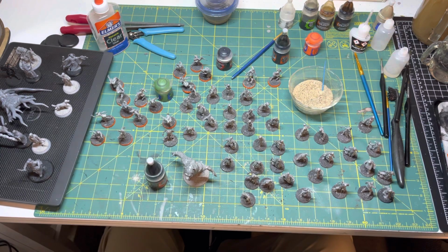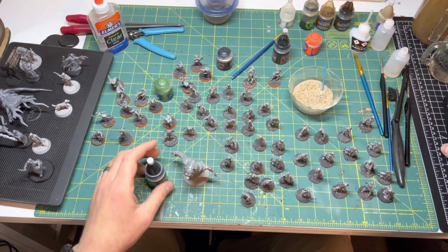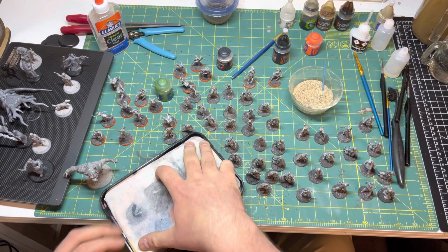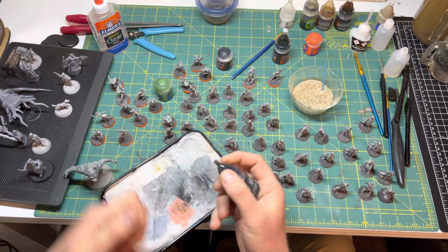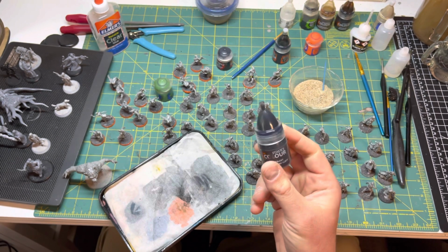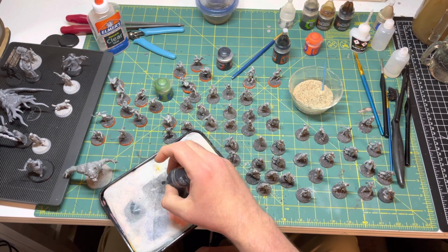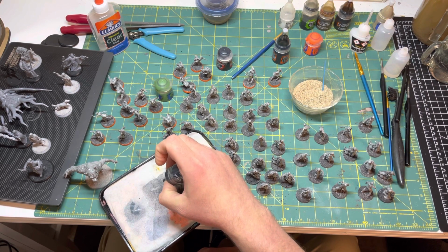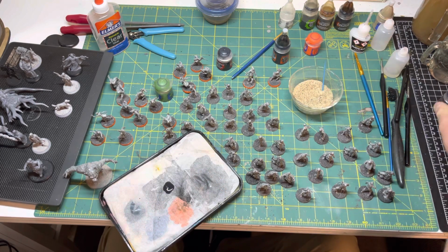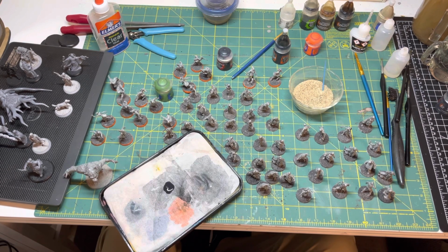I love this Basilicanum Gray. For terrain, it's incredible. It just makes everything look quite natural and realistic, I find, for stone type work. But you can also use this for metallics. You can thin it down and put it over metallics to take the sheen off a little bit. It works good on clothing and armor and all sorts of cool ways to use the Basilicanum.